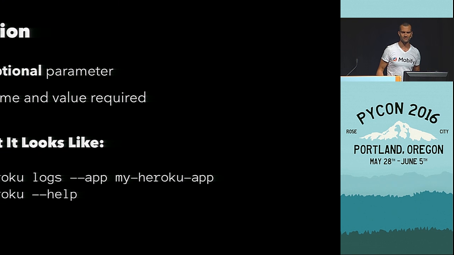Options, as the name says, are optional parameters. They come in different shapes or forms. The most common one is having a name and a value attached to it. But there are also flags that have an implied value. So I have a default, and by using that option name, I toggle it on or off depending on what the default is. Here are a couple of examples.